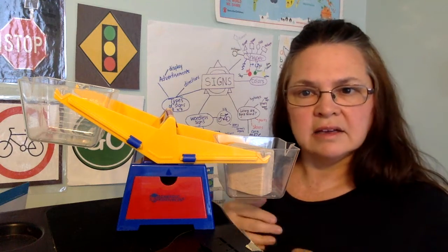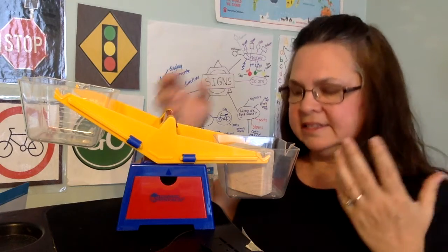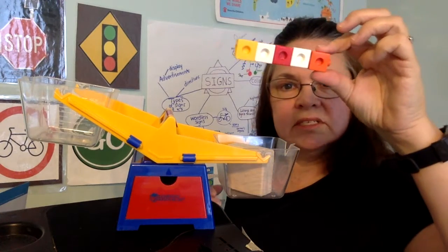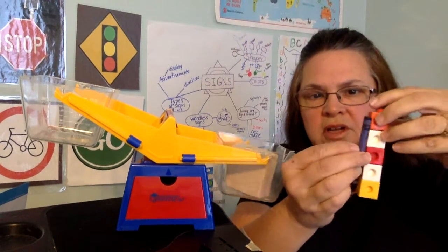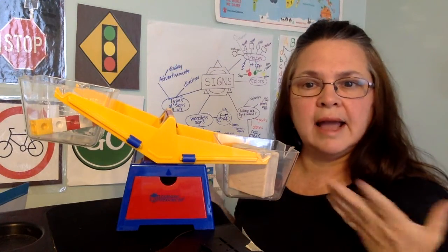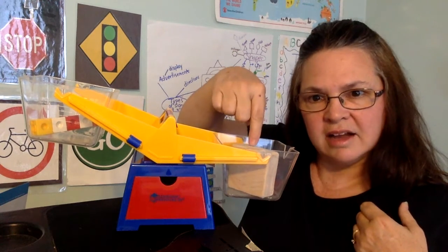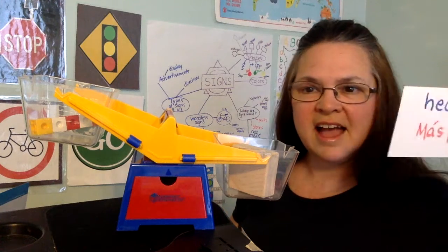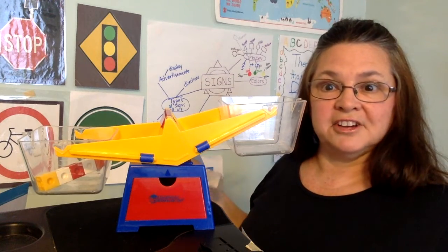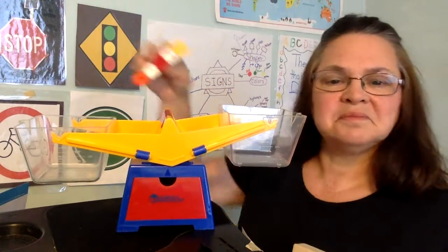Well, that's what a balance scale like this tells us. It doesn't give us an exact weight. It just tells us which side is heavier, which side is lighter. Let me try and put the 5 Lincoln cubes that we used to measure our crayon before on the side. What happened? Did it move? No, right? This block is still heavier. What happens if I take this block out? Which side is heavier now? Right, the one with the Lincoln cubes.